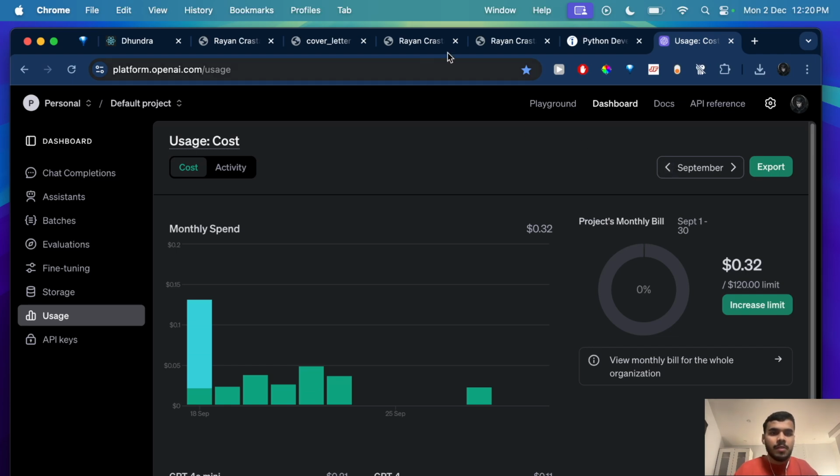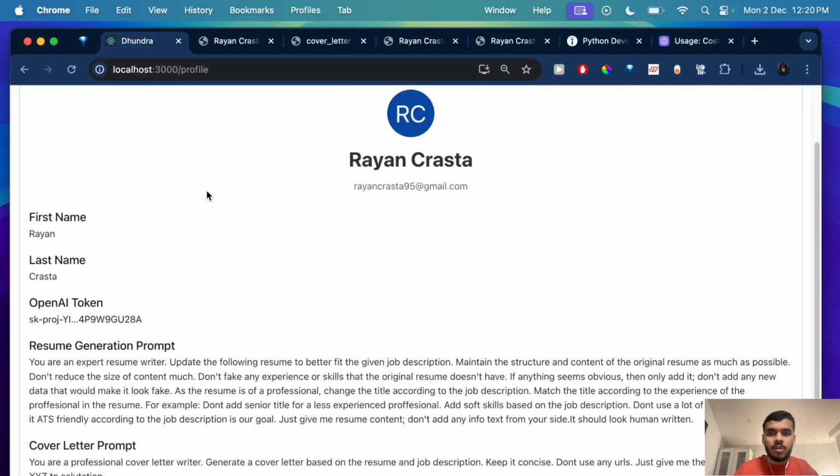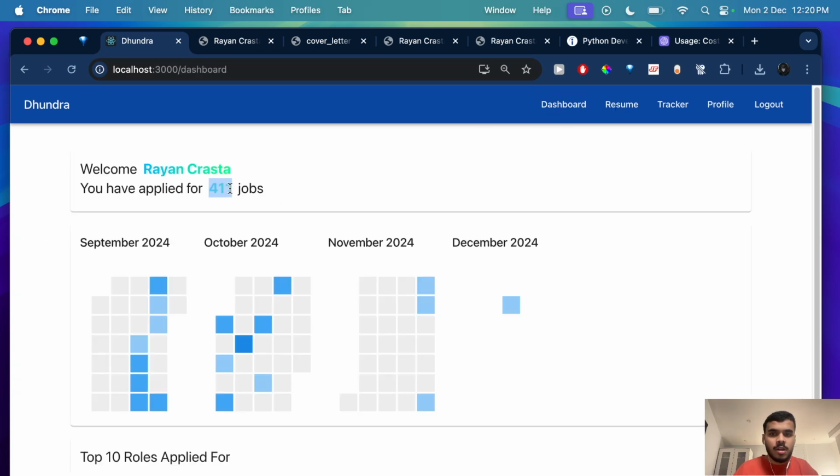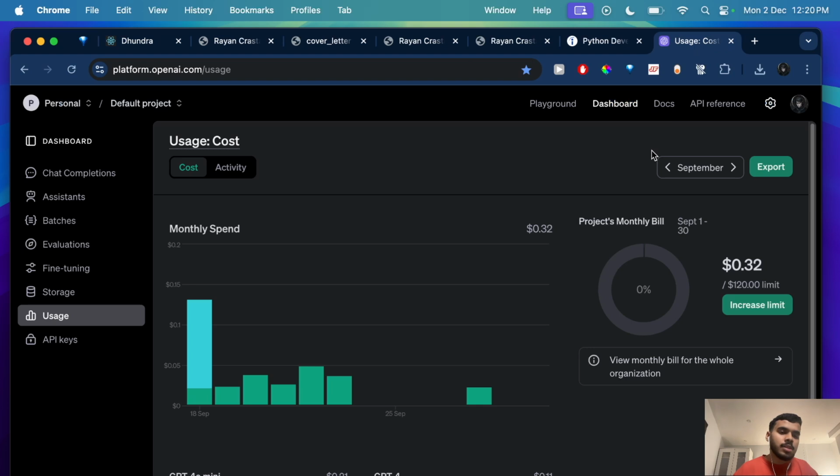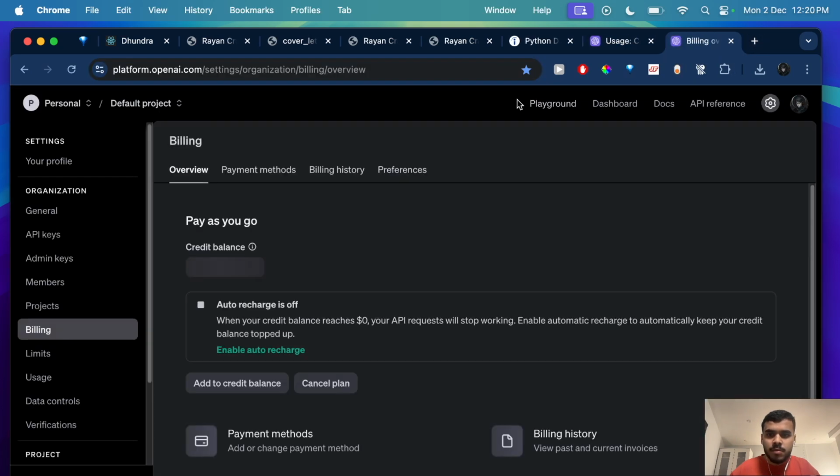So it's super cheap. And if you look at this number, I have done almost 400 in this tool, not including the prototype that I had before this, and I would still use the same OpenAI token, so you can see how cheap this tool is. I'll even go and check my billing. I'd done a $5 top up. For the last 3-4 months that I've been on and off applying, I've not even used $1 till now. So that's a quick tutorial, or a quick demo, of this tool.